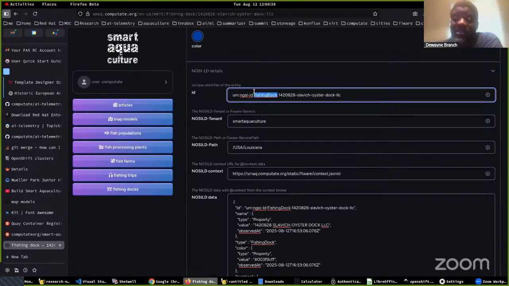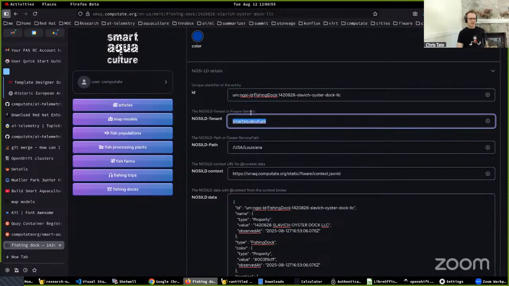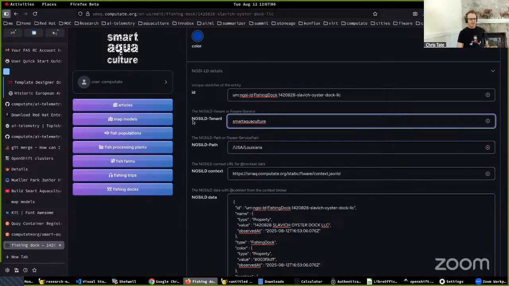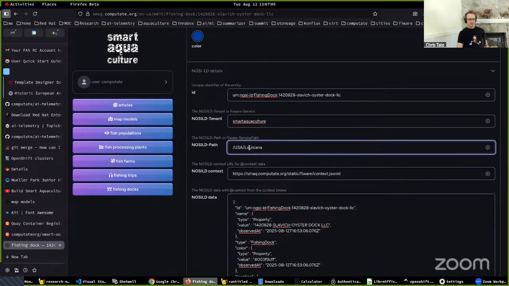Yeah, that's awesome, because then sovereign data is the next extension of that. Say, hey, now we have sovereign data. Yeah, sovereign data. The multi-tenancy features that I'm adding definitely help with sovereign data. It's a related concept. And these FIWARE related fields are ways to separate your data. Like we say here, this is USA, Louisiana type data as part of the NGSI-LD path. So we're kind of localizing the data.